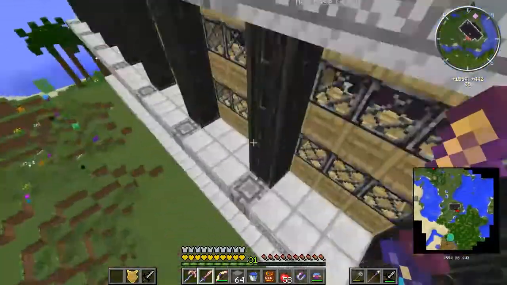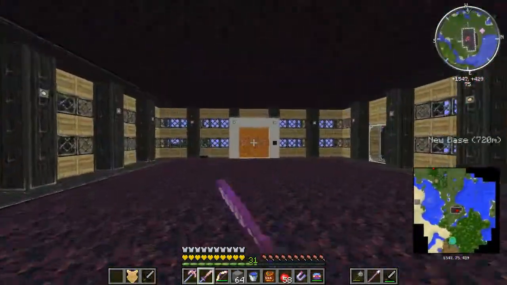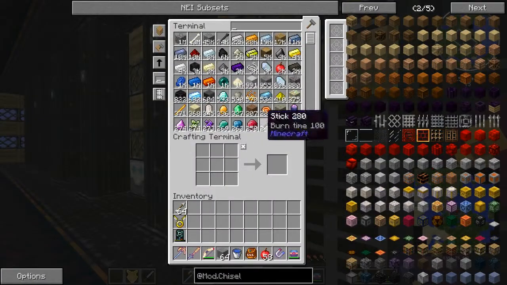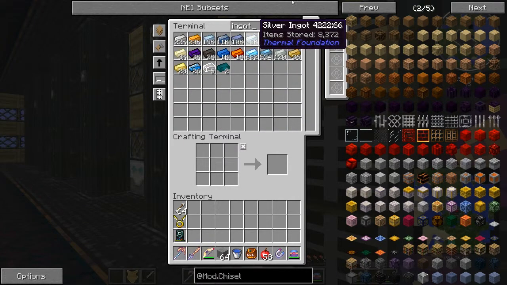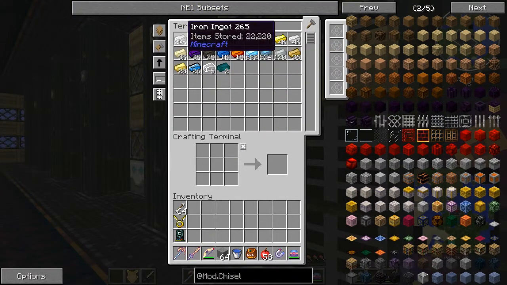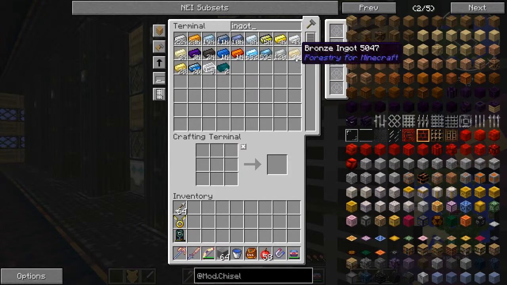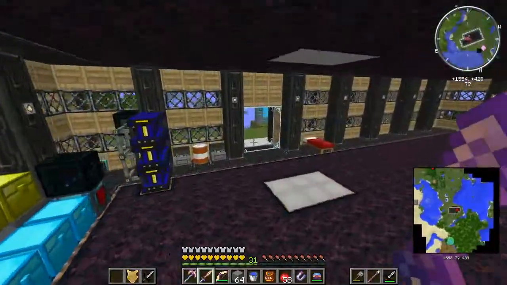But yeah, so anyways, we're going to go in here. Change the color of that a bit. Change some of the cables to the cyan color. I don't know if I had that last time. But like I said, it's been a few days. Look at how stupid this is. Like, look at 22,000 iron. That's just silly. Don't have very much gold, unfortunately. Let's see. Anyway, so we got a bunch of that stuff going on.